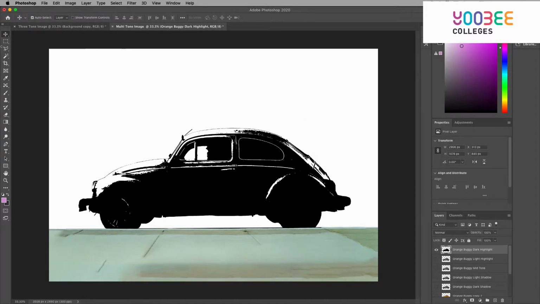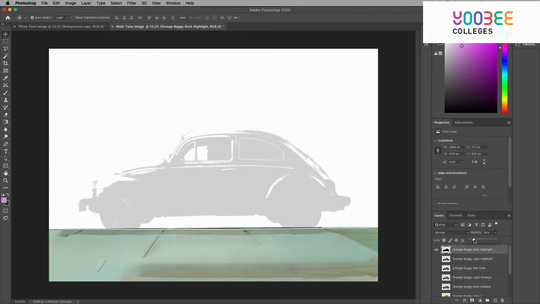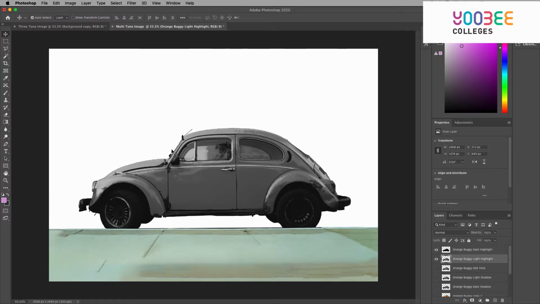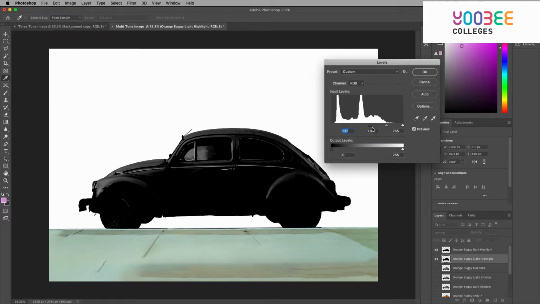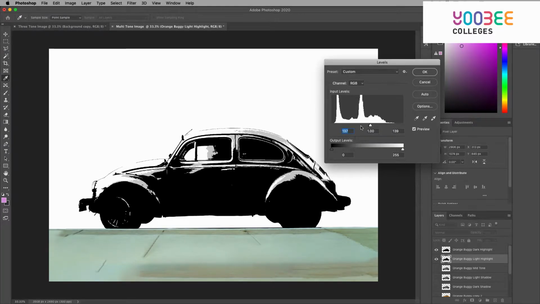So what we're going to do is we're going to repeat this for all the different layers that we've got, and we're going to delete off each of the white areas by selecting them with the magic wand tool with contiguous turned off. We're going to delete off all the white, and we're going to repeat the same process, but the next time we're going to pull the arrows just a little bit further left in the levels panel. What that'll do is it'll create a larger area of white compared to the dark, and what you'll be able to see here is the different levels having that distinct layering effect come into form.